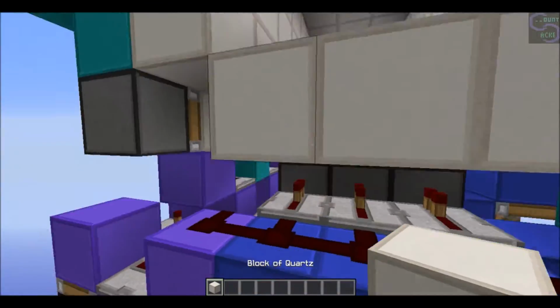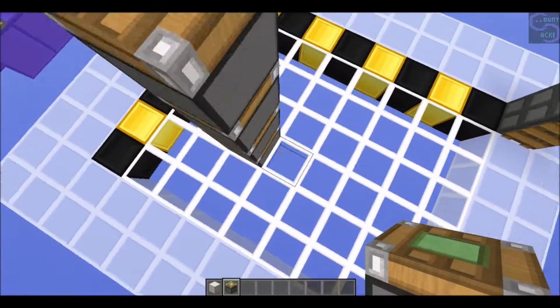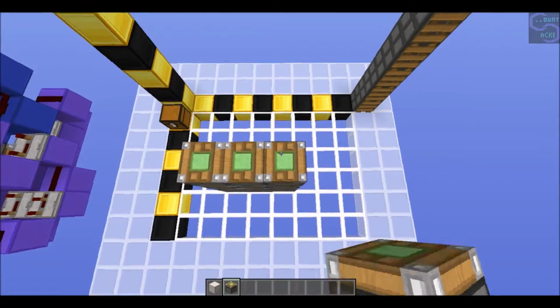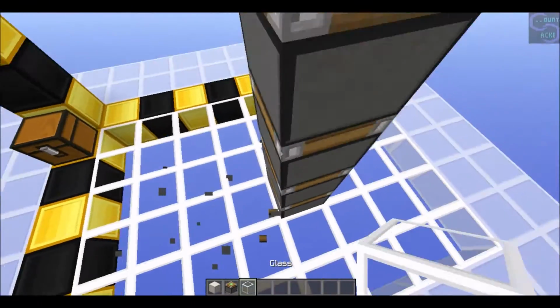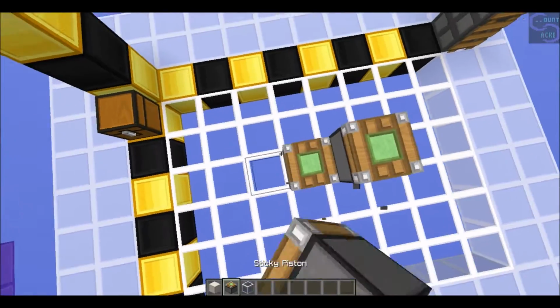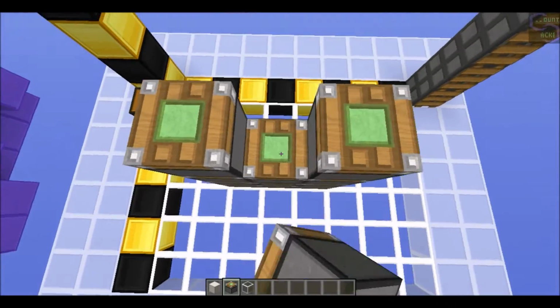I'm going to build out this. So what you're going to do is place 4 sticky pistons like so. Hold up. I already almost messed up again. I kind of did some part of the door. Yeah. So here you go.